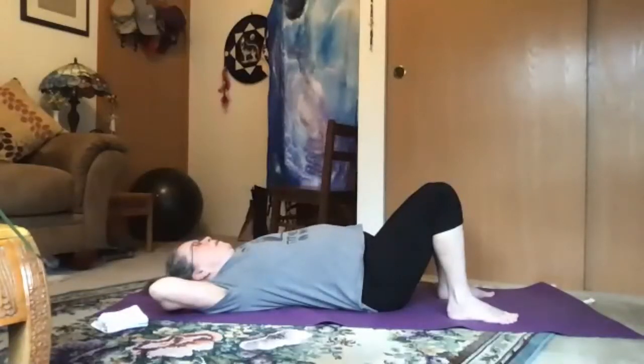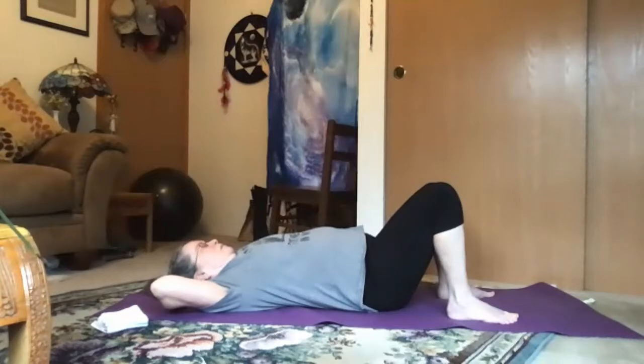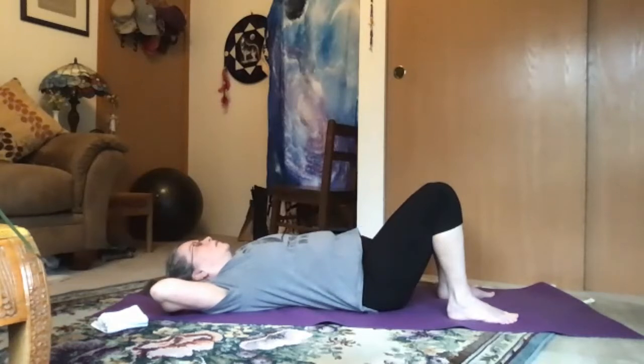If you have rounded shoulders or a taxed neck, you may want to do this on the hour throughout your day to counteract that roundedness, that forwardness. Finish up.